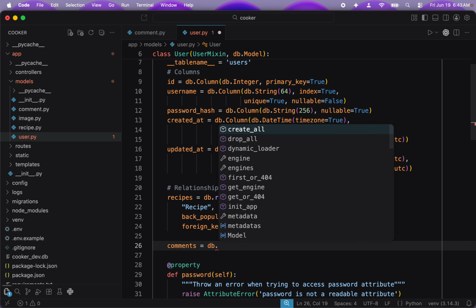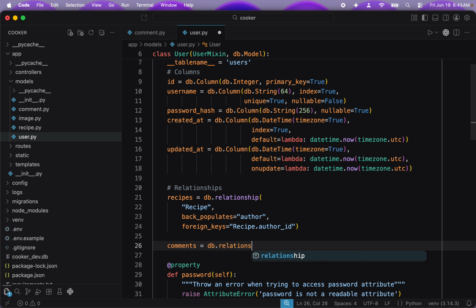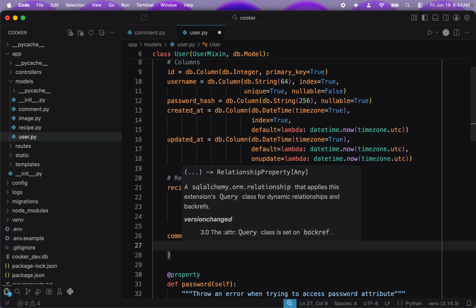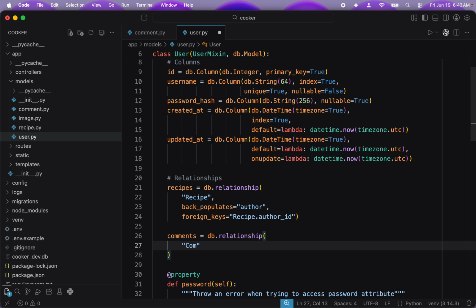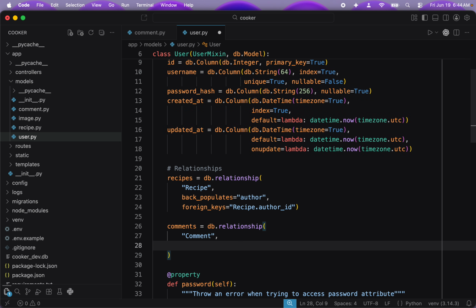Equals db.relationship, and then it's going to be Comment, the class, and then back_populates is author.